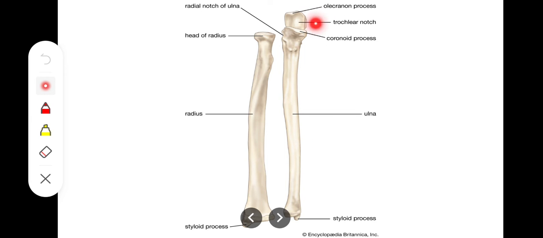अब upper end थोड़ा expanded है as in contrast to the radius bone, ठीक है? तो इसके कुछ processes होंगे, कुछ foci नजर आएंगे, and the lower end will be quite smaller, and it's only having a head जो कि articulate करता है with the ulnar notch of radius, right? So ये हो गए इसके important parts.